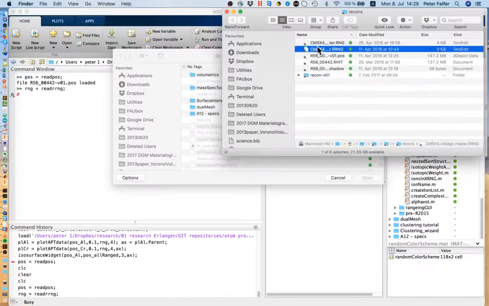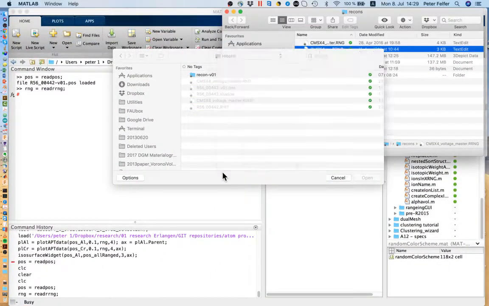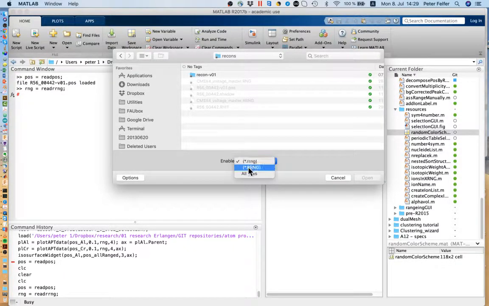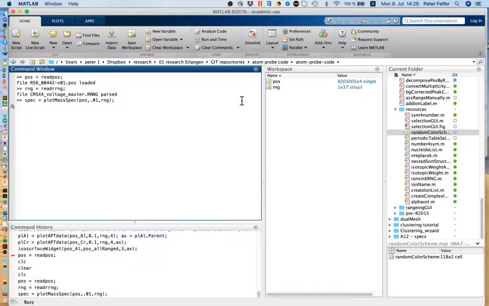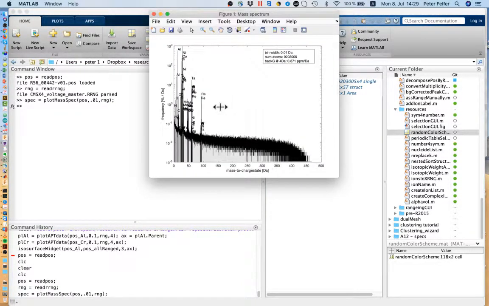And same thing as before, read in range files, stupid tabs. And now, and that's already something I showed before, we can plot the mass spectrum with the ranges attached to it. So that's new, okay? And that is actually fairly helpful.